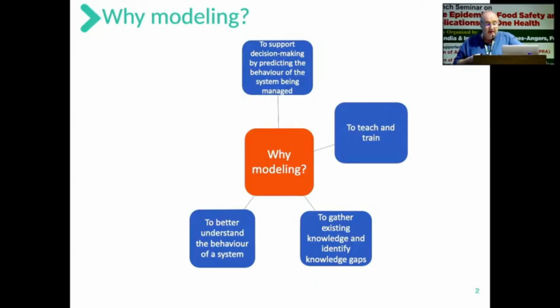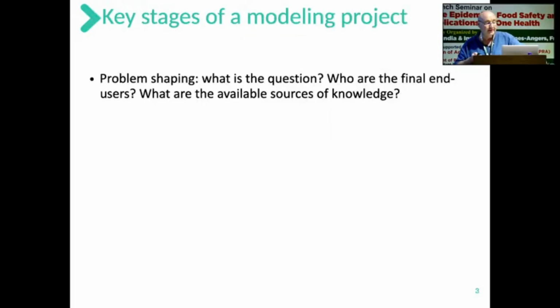Then another objective of developing a model is to teach and to train. It's very easy when you have students to explain a system and to make them use a model or to present the model, and it's a very efficient way for teaching. And at last, it's also a very efficient tool to communicate. In the past, we had designed some models with video outputs, and some extensionists used them in order to go to the farmer's place and explain some consequences of their cropping practices. So to me, these are the 5 main reasons why we are using models.